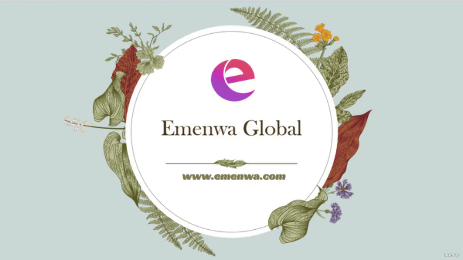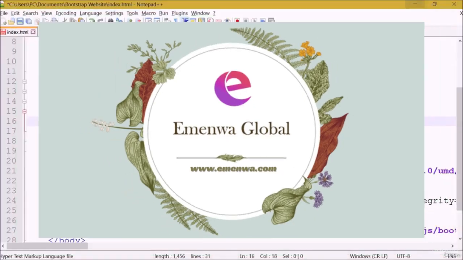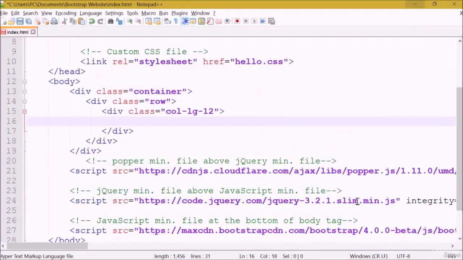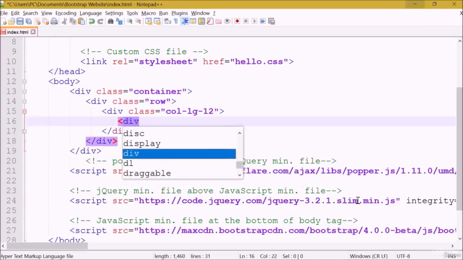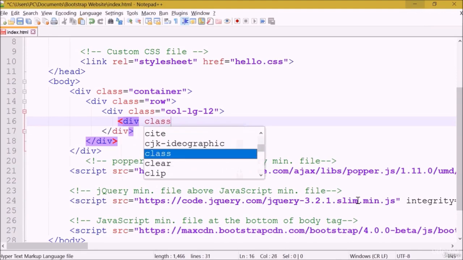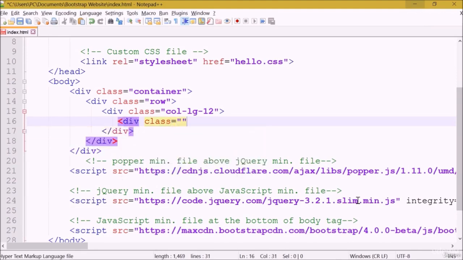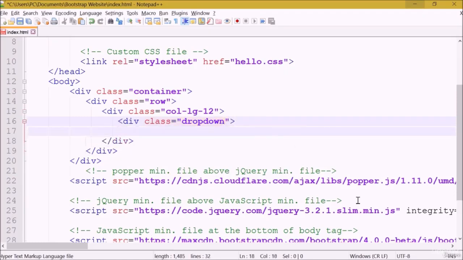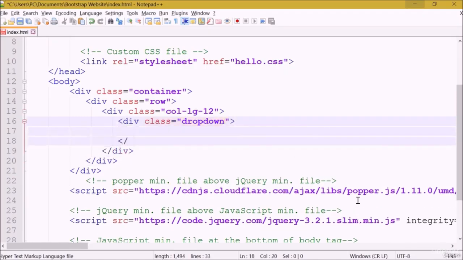Okay, let's go ahead and look at how to create a drop-down menu. So let's create a div. I'm going to give it a class of dropdown. Go ahead and close the div.